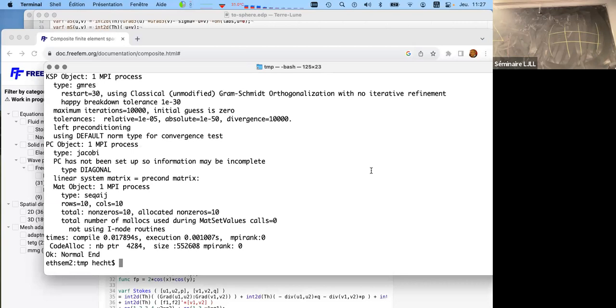So by default, PETSc assumes that the problem is non-symmetric. So GMRES is the default Krylov solver, and you can see that we are solving with the Jacobi preconditioner. PETSc is lazy, and so in practice it does all the evaluation in a lazy way. So, for example, you can see here that the KSP has not been set up, so information may be incomplete, because we have not asked PETSc to solve any linear system. It is not doing the preconditioner setup because if you don't need to solve any linear system, it should not bother setting it up. It can be costly, and so it's just done when needed.